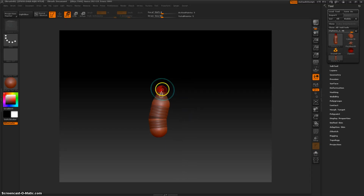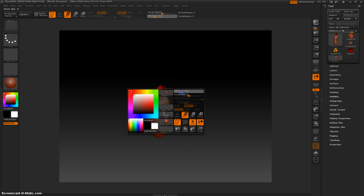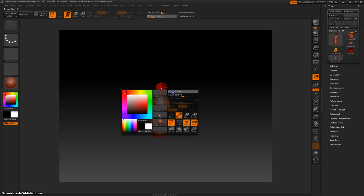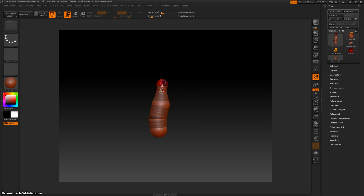Oops, so you see how big my brush is? It's making it so it's grabbing multiple ones. I'm just going to hold the space bar here, and I'm going to make the draw size smaller. See how now I'm still selecting it. Hang on a second, make it smaller than that. Oh, that's being dumb. All right, I'm going to pull that down. So I'll pull that like that.